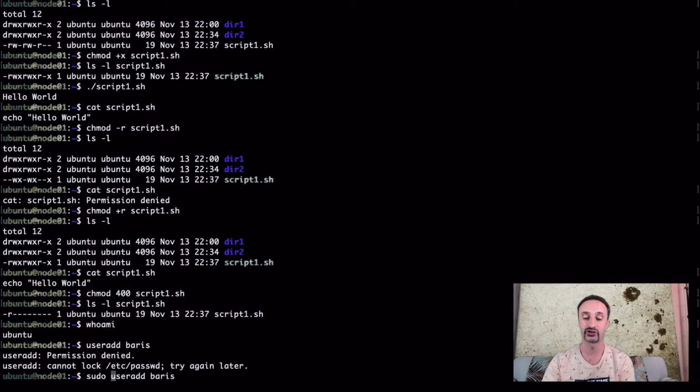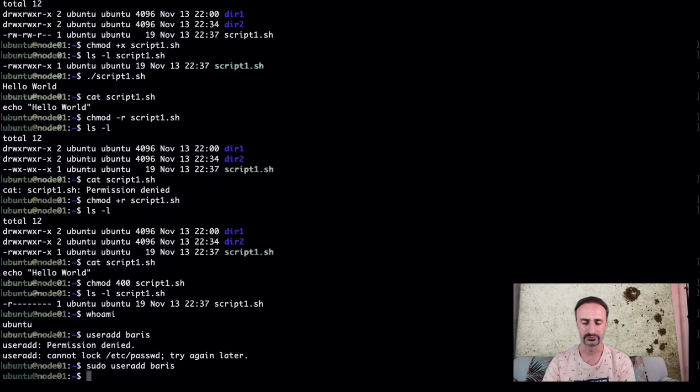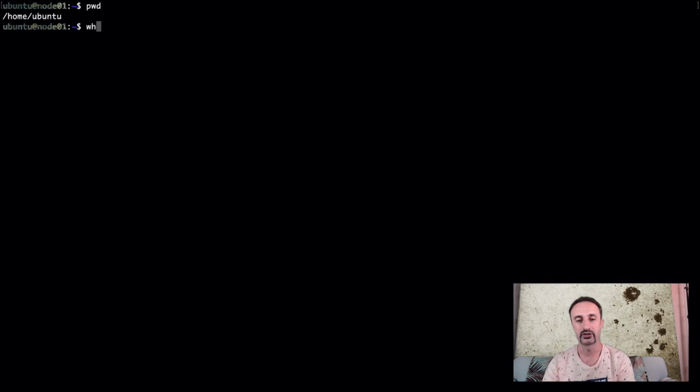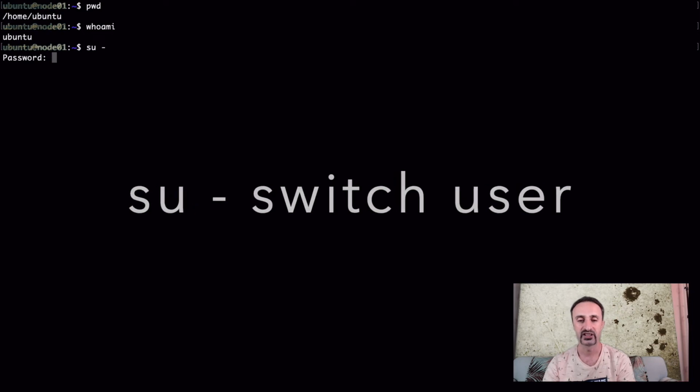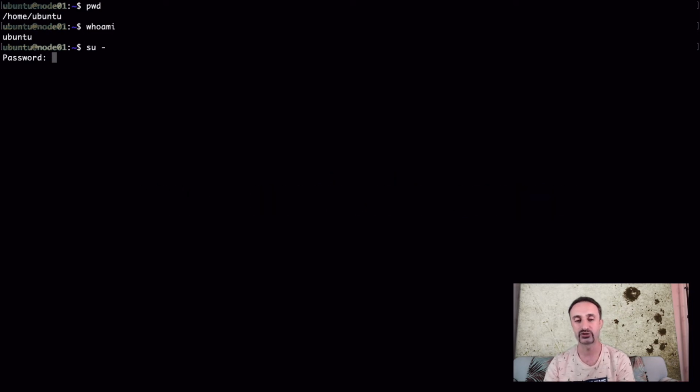As the ubuntu user, I am adding another user with sudo. It worked. pwd, I'm in the home. Where am I? I'm ubuntu. So I can use su, which is a shorthand for switch user. I want to switch to superuser, but actually I don't remember the password, so this is going to fail.